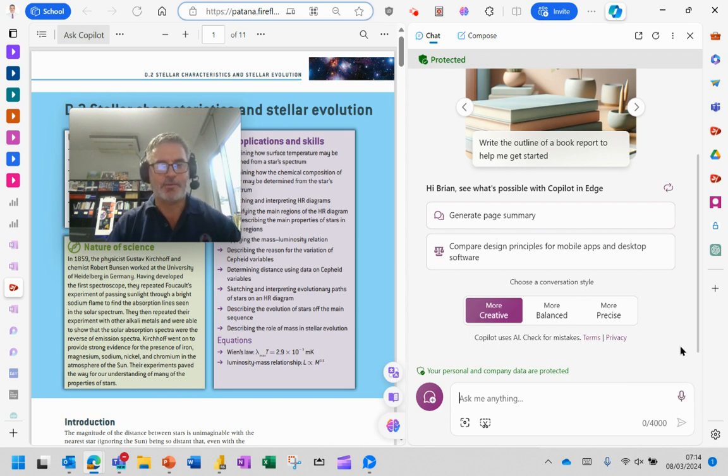I don't type anymore. I just tend to click on a microphone and talk to it, because it's more of a conversation when you're prompting and refining the output that is coming from it. And it's faster to do it than it is to type. If you're confident enough, you can actually do that in the classroom in front of the students, so that you are modeling the ways in which you are interacting with the AI, because they will be absorbing that and then using those skills that you've developed to be able to support their own learning as well. So I'm going to ask it a question, and then we'll see how we go.